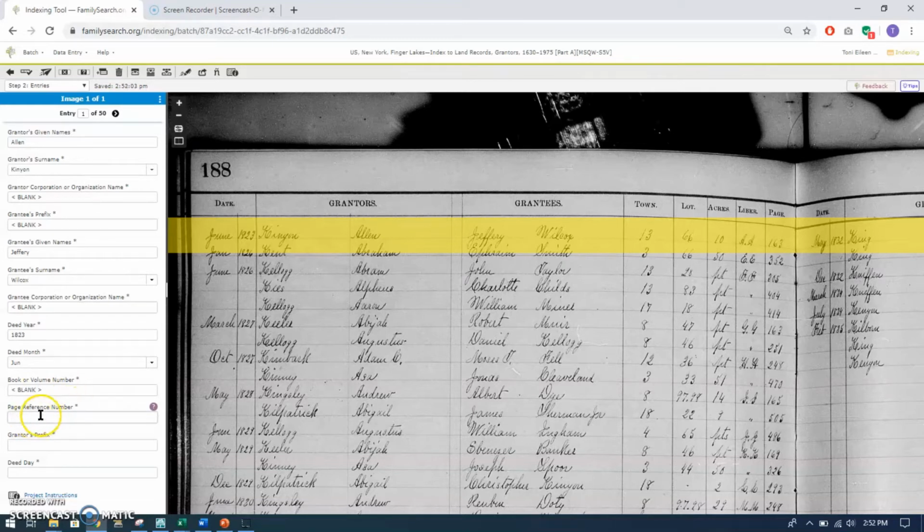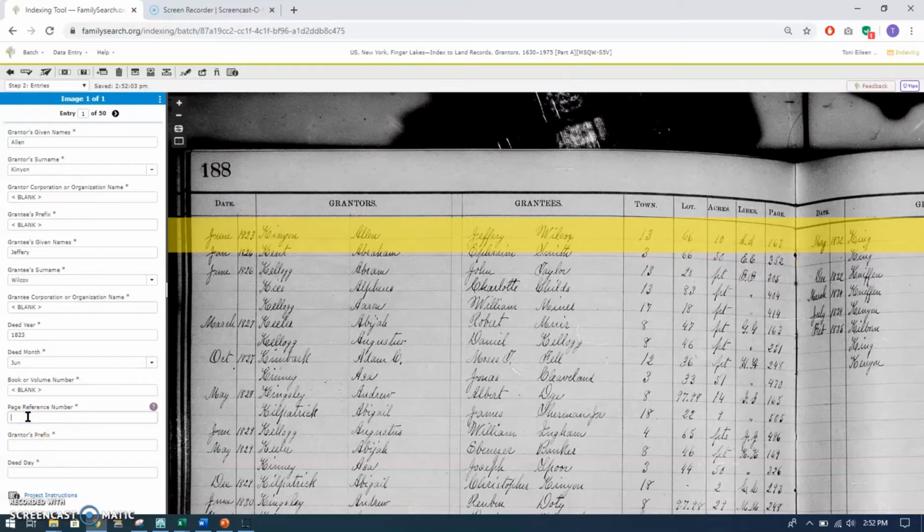Now, if we have a question, is that this 188 or is that this one right here? And I believe they're asking for this page, 163. There's a little question mark, so you can ask. It says type the page reference number. It was usually indicated in the record and refers to where the grant information can be found. So that clarifies that it's this one and not the page that we're reading from.